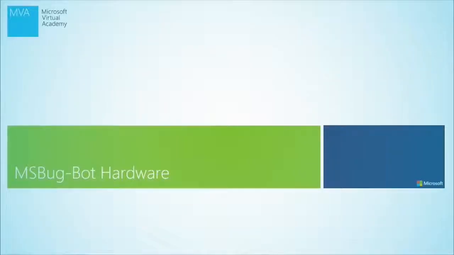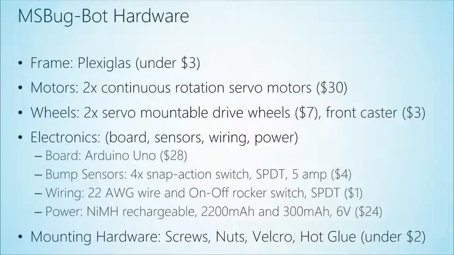That's right. All right, so let's just jump right into the BugBot device itself. We'll look at the MS BugBot hardware. Okay, so we picked plexiglass. One of the reasons really was that we wanted to be able to see the parts through it for this series, right? So then we're using continuous rotation servo motors. We've already seen how to use those. It's pretty reasonable cost.